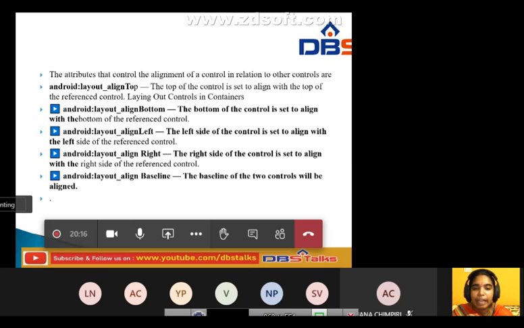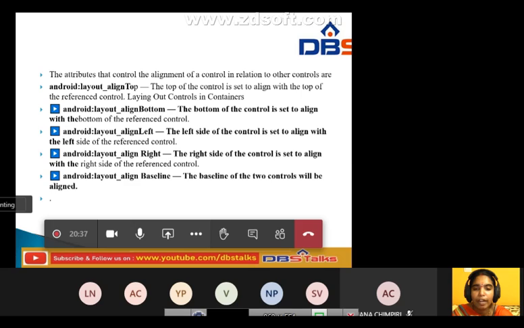That is the meaning of this attribute. Next, android:layout_alignBottom: the bottom of the control is set to align with the bottom of the referenced control.